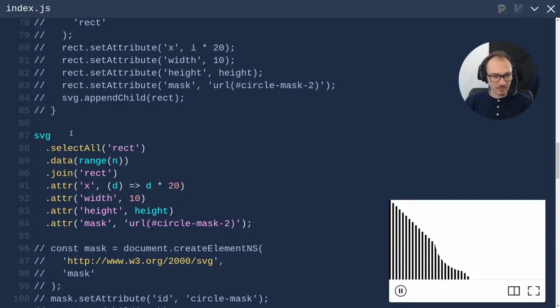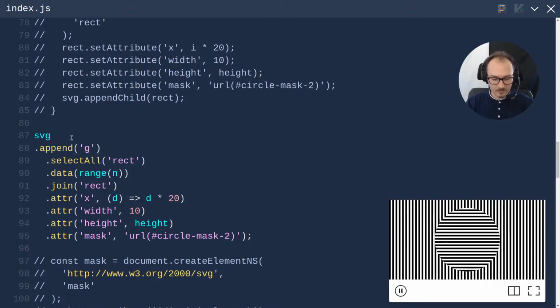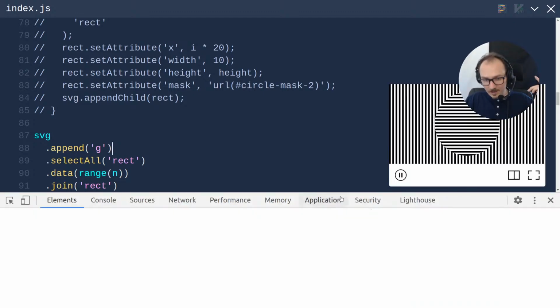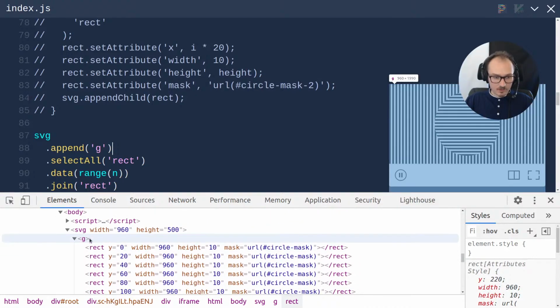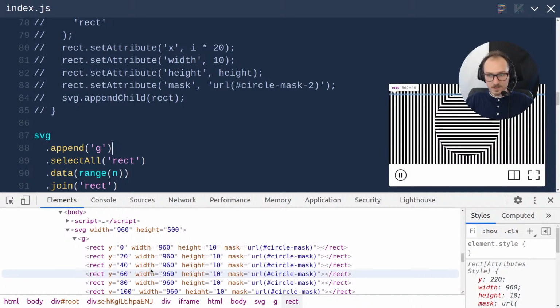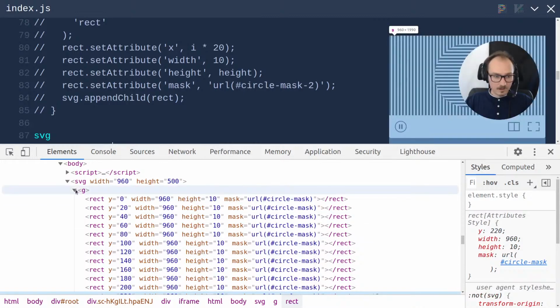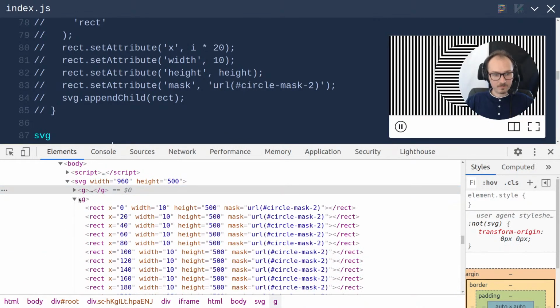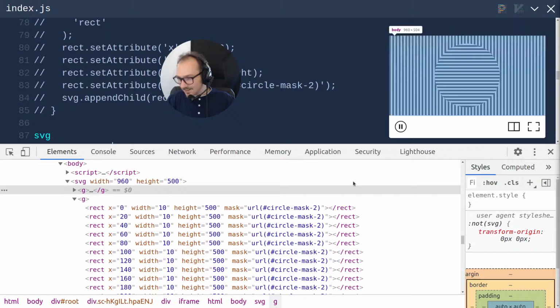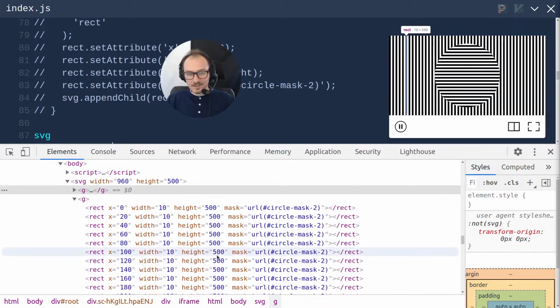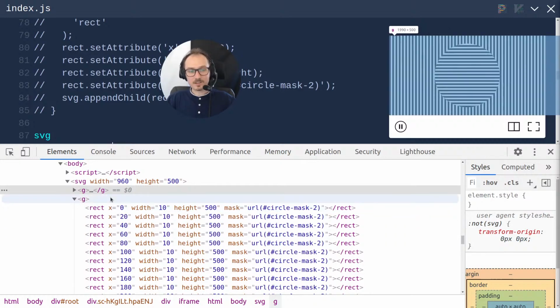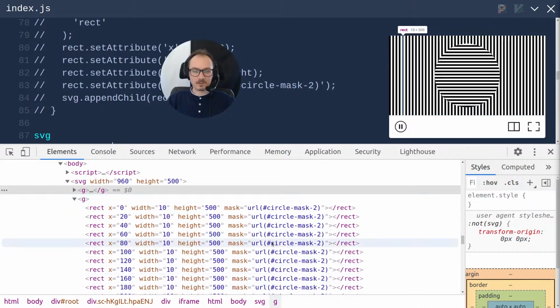And let me do the same for the other set. Okay, now you can see it's not broken anymore. And if we inspect the DOM, we can see that there's one group element that contains the set of rectangles going from top to bottom. And then there's an entirely other group element that contains the rectangles going from left to right. The reason why this works is because the selection for the rectangles only acts within each of these different group elements. So that's another way to solve that breakage.